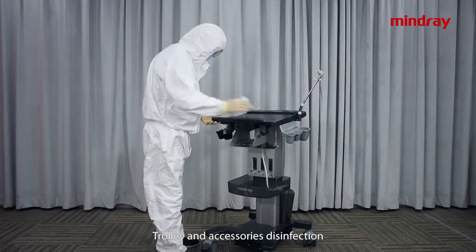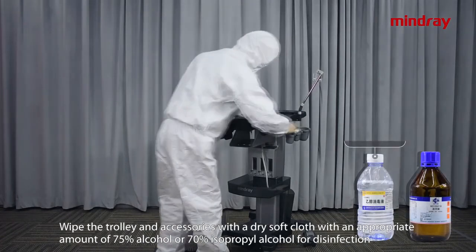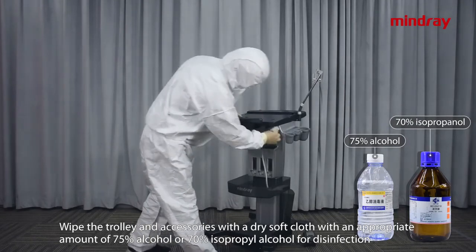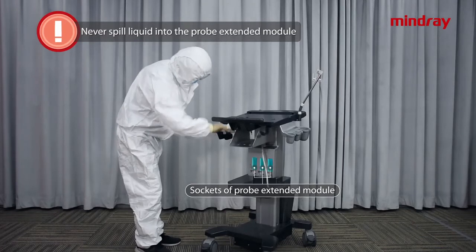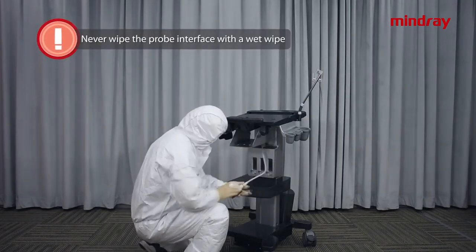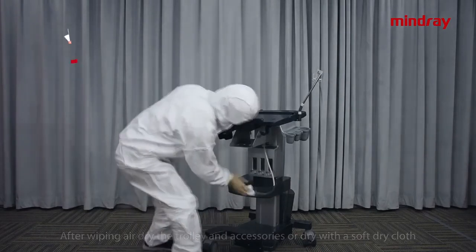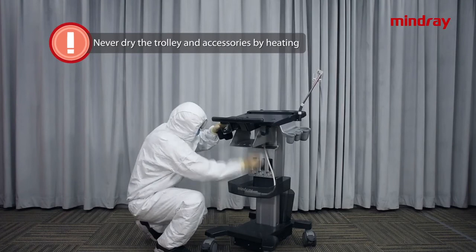Trolley and accessories disinfection. Wipe the trolley and accessories with a soft dry cloth with an appropriate amount of 75% alcohol or 70% isopropyl alcohol for disinfection. Caution: never spill liquid into the probe extended module. Never wipe the probe interface with a wet wipe. After wiping, air dry the trolley and the accessories or dry with a soft dry cloth. Never dry the trolley and accessories by heating.